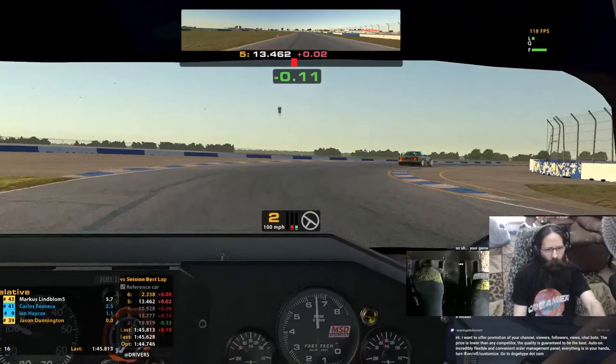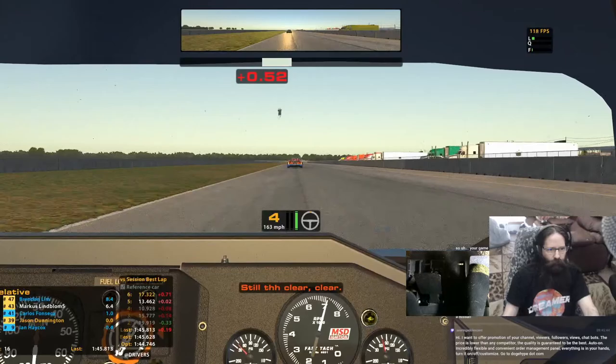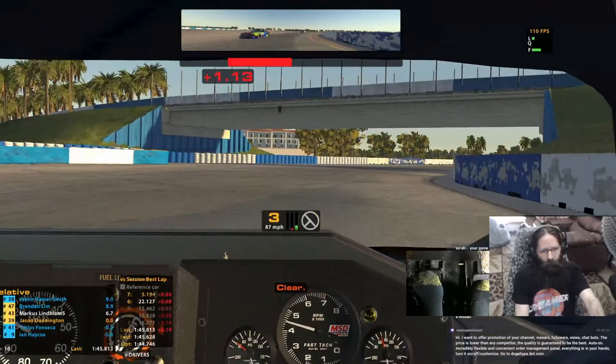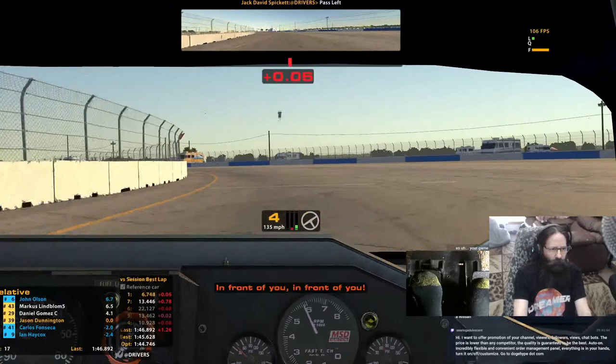You're coming up on a slower car. Wells is now in the lead. Left side. Clear left. Still there. Clear. Clear. On your left. Clear left. Clear. I think P4's gone off in turn one. Yellow flag. Keep coming. Ooh, P4 going off in turn one. P8 now. In front of you, in front of you, in front of you.